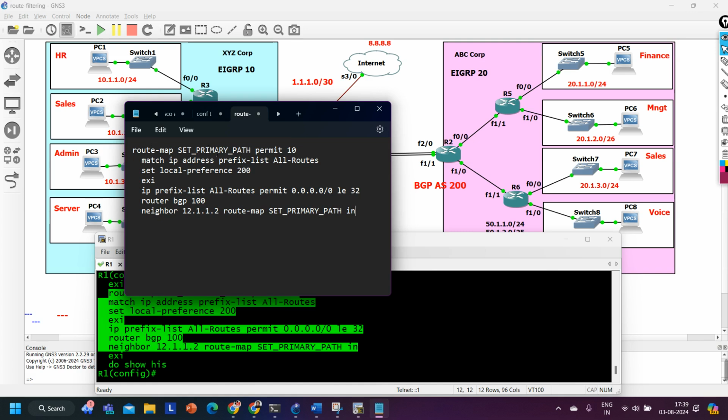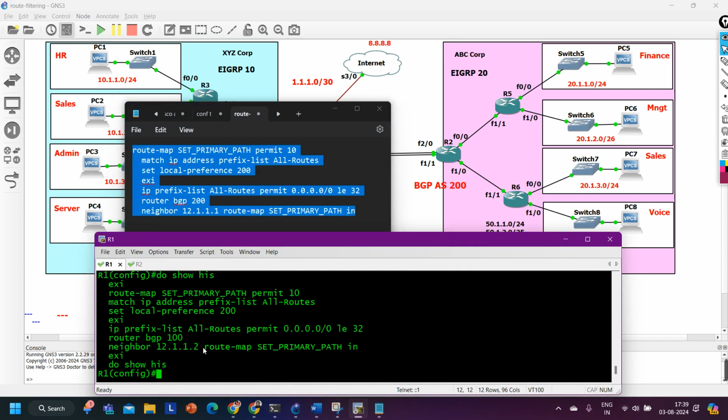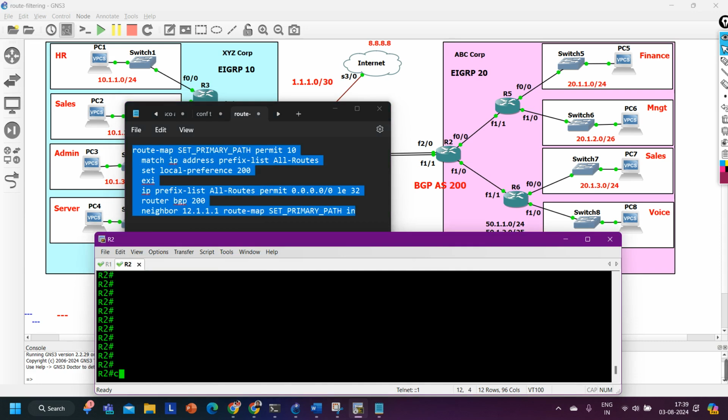On router number 2, again the name of the route map is the same, action same, permit, and match ip address prefix list is also going to be the same, set local preference value 200, and done. The only thing is router BGP number 200, and I am going to apply it with neighbor 12.1.1.1 in the in direction.